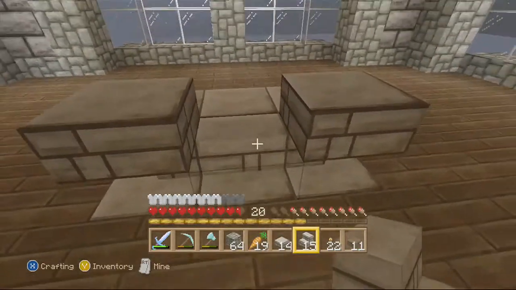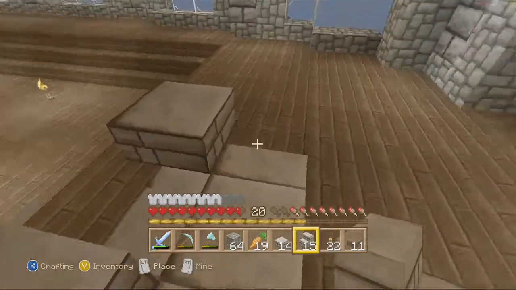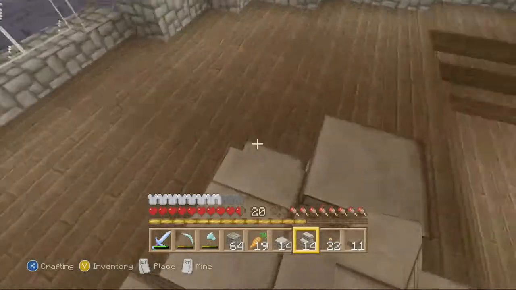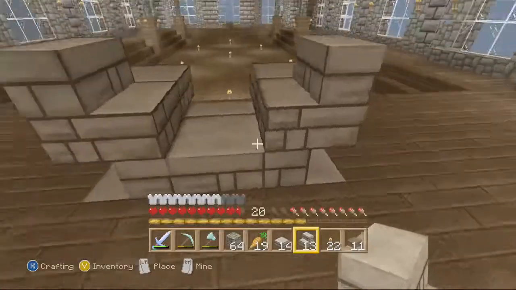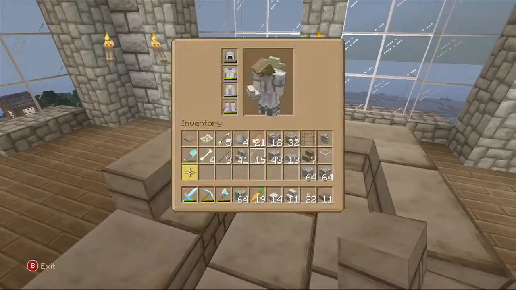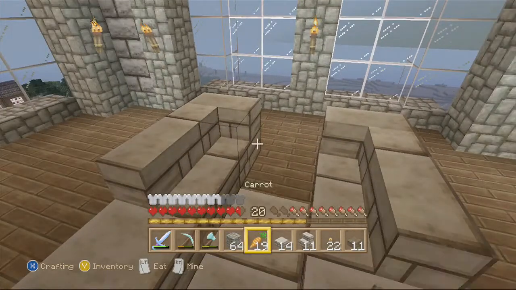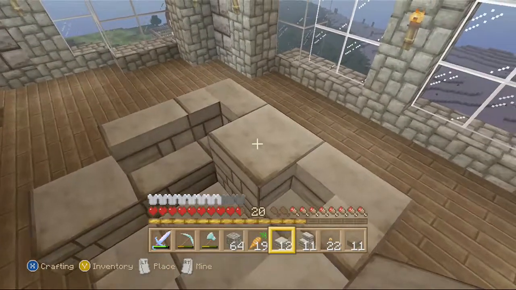Alright. Very, very good. Yeah, it's looking good so far. Let's go like that. Okay. And then let's go like this and like this. For now, I'll just fill this with this. I will change it.